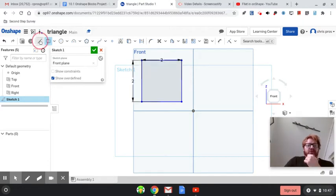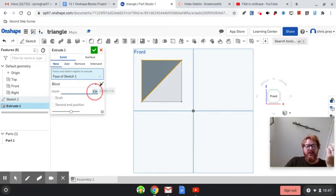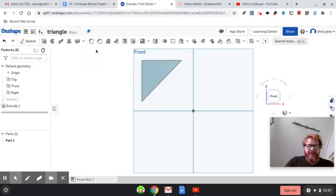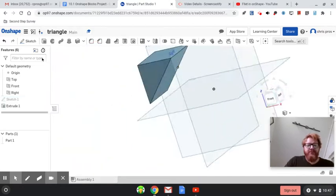Now let's take the line tool beforehand. Go line to line. So now I have two shapes. Now I'll go to extrude, and there's two shapes. I'll unclick one of them, so I only have this one. And I'll do new, and it's going to add to this, even though I don't have to write add. I'll just keep it at new. Change it to 2 inches. And now you see the same exact shape. Cool. Two ways to make a triangle.